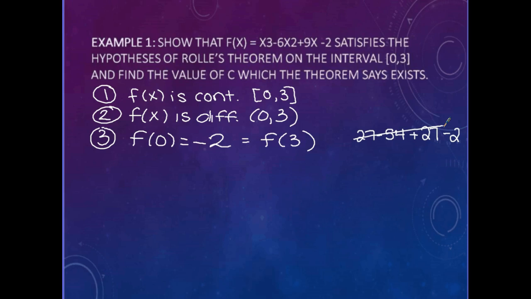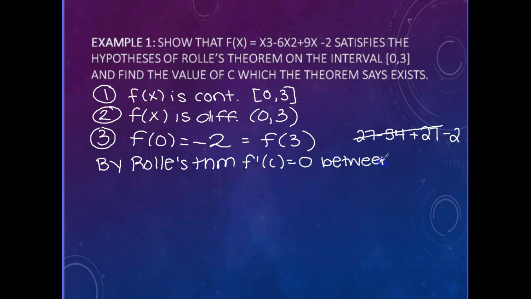True. So, by Rolle's theorem, there exists an f prime of c that equals 0 between the two of them. By Rolle. I'm putting the accent over the E just to make it fancy. You know what's weird? I don't realize this lasts two periods. It doesn't feel like it. Okay? By Rolle's theorem, there exists an f prime of c that equals 0 between the two of them. We need to find it.